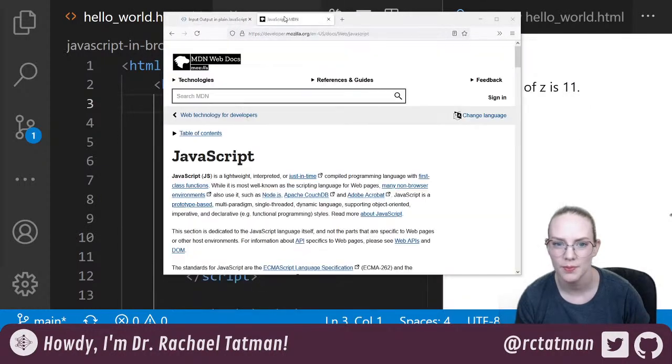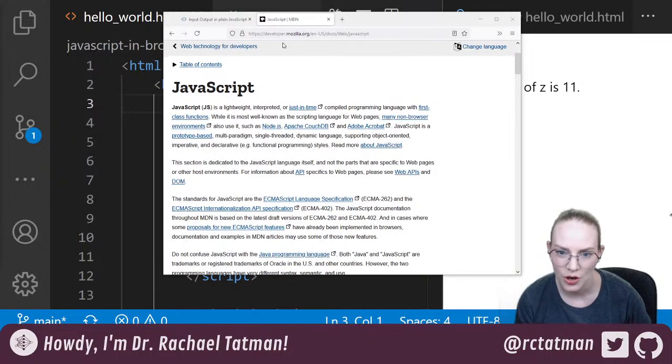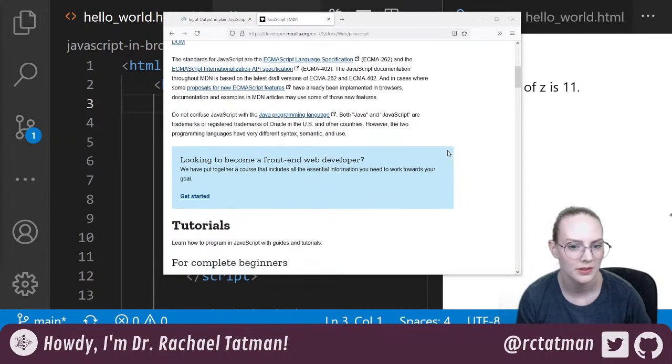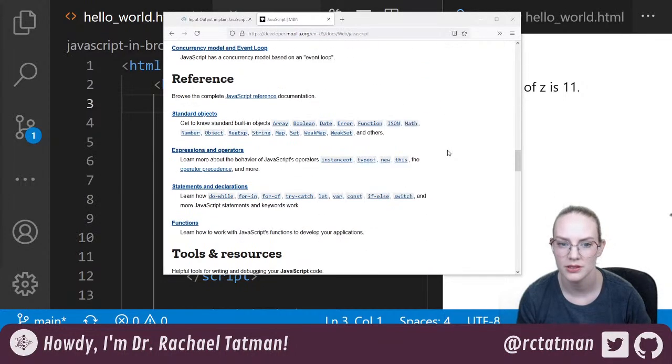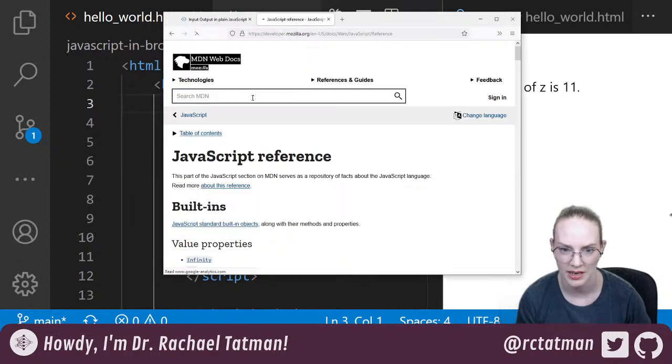These are tutorials, references, JavaScript reference documentation. This part of the JavaScript section on MDN serves as a repository of facts about the JavaScript language.